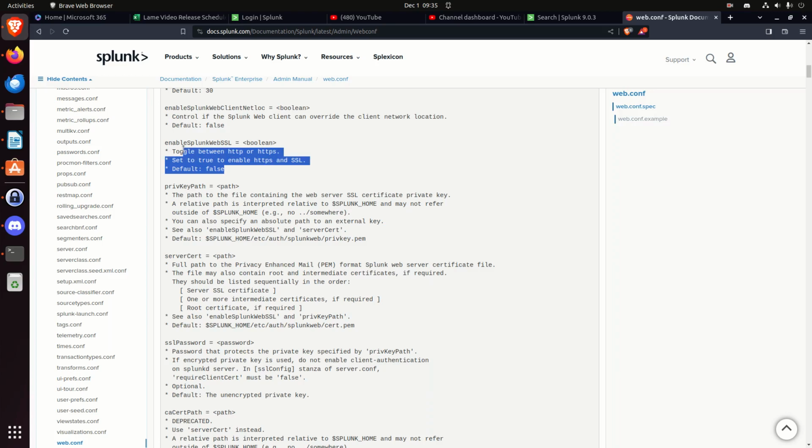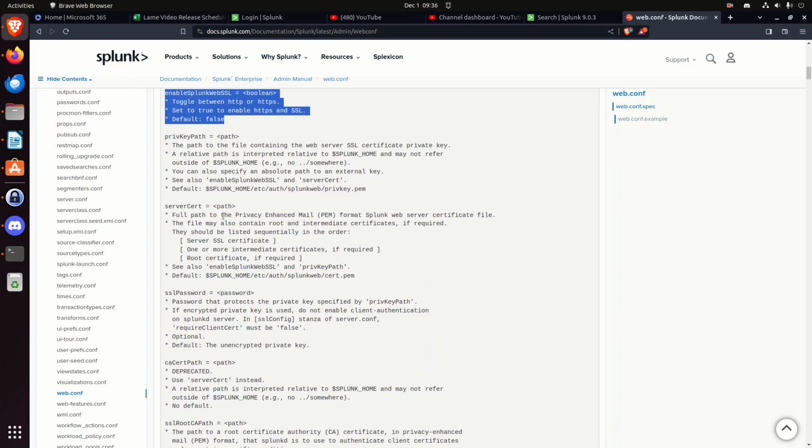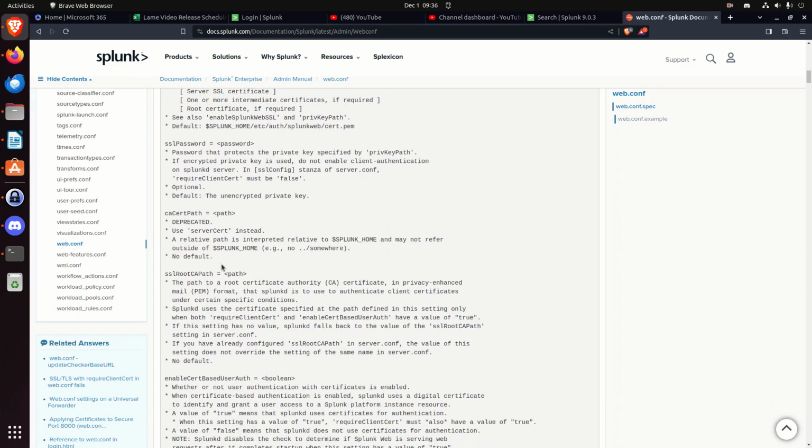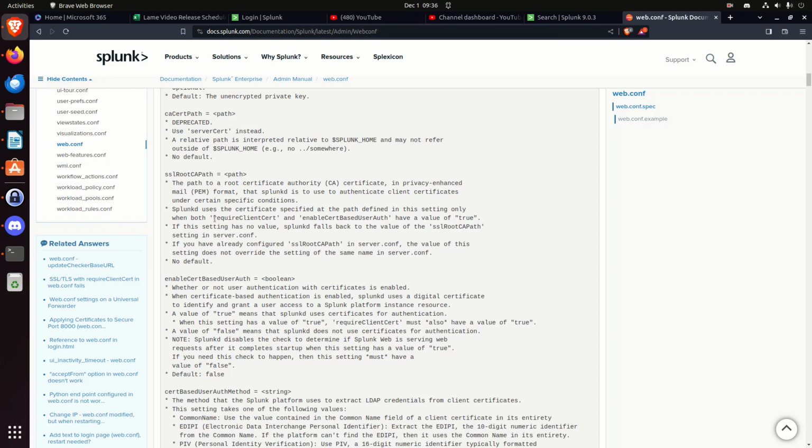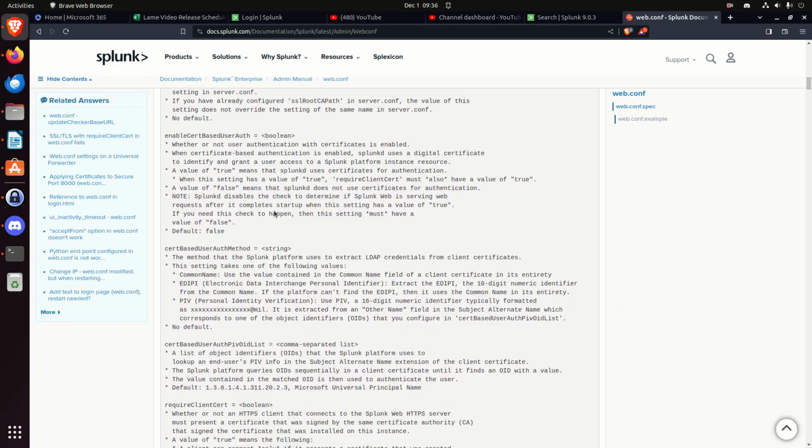And then all of my machines will be using SSL, even if it's not a trusted cert. I'd rather use a non-trusted cert than have it just open. That's my take. You choose what you want to do. But if you want to have trusted certs, here's where you go, where you put your path to your trusted cert, et cetera. And here are the different routes, the capabilities for that trusted cert and authentication.